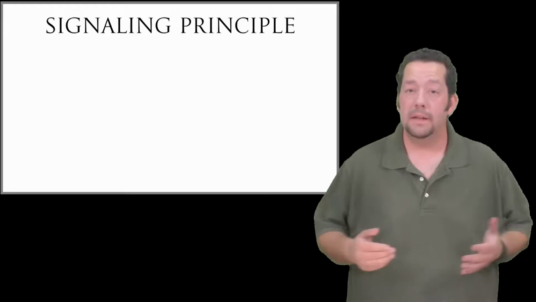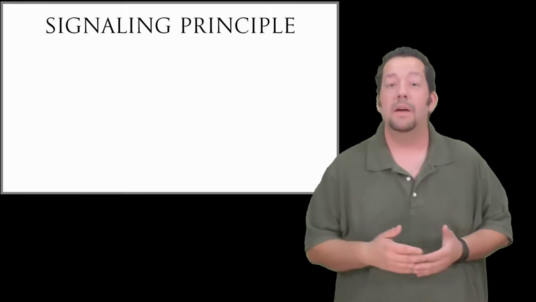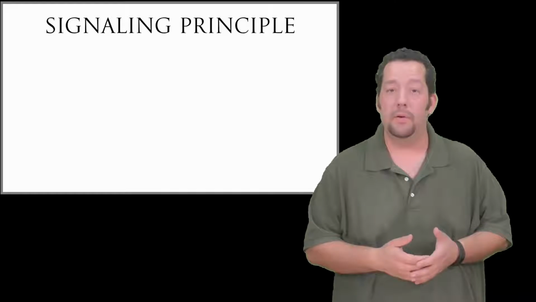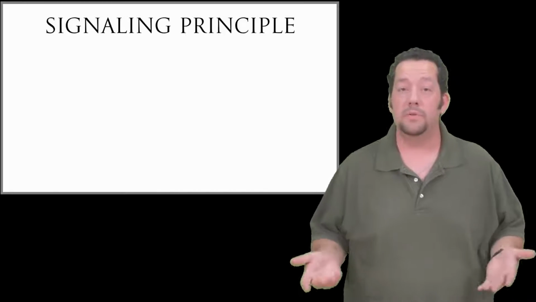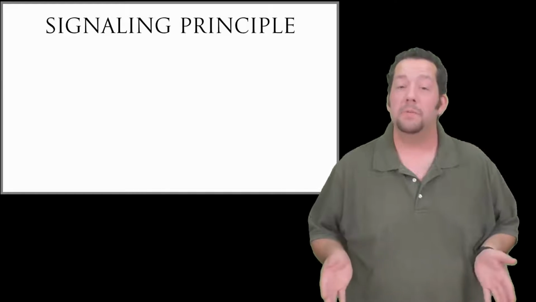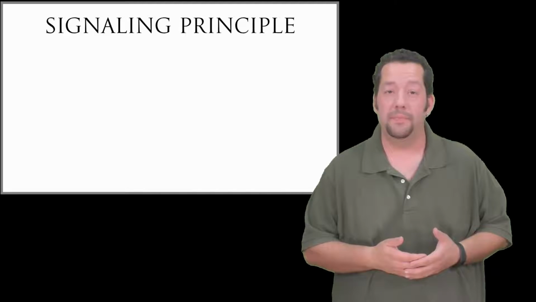The first one, the signaling principle, is one that is discussed in the handbook to reduce cognitive load. Specifically, the signaling principle says that you can reduce extraneous cognitive load by providing signals or cues to the learner as a way to highlight the essential information being presented. This will, in turn, improve the learner's understanding of the essential information.